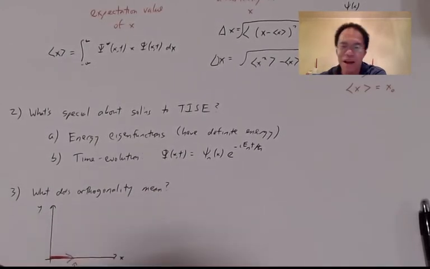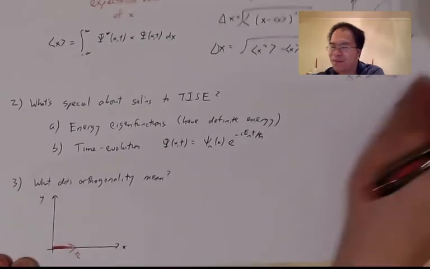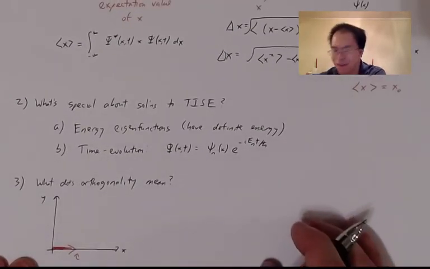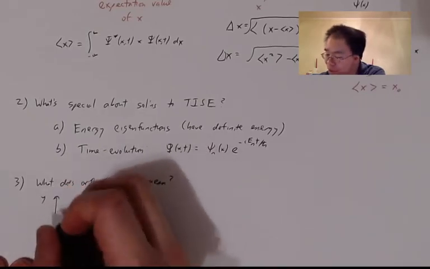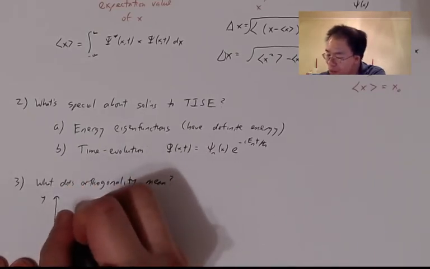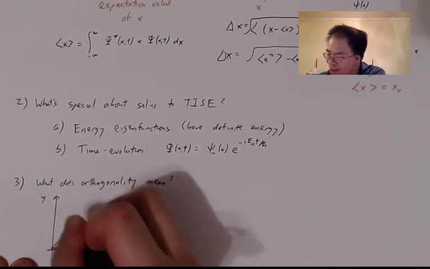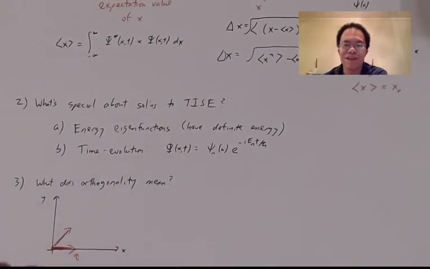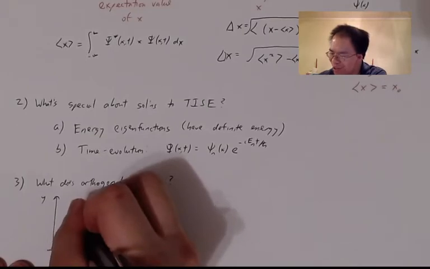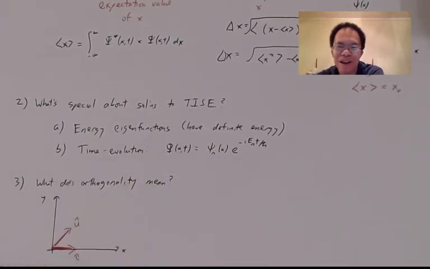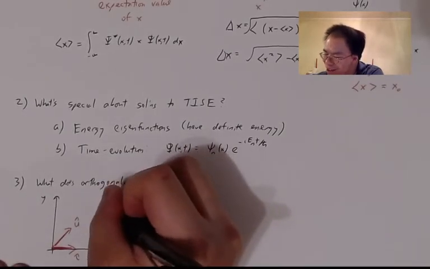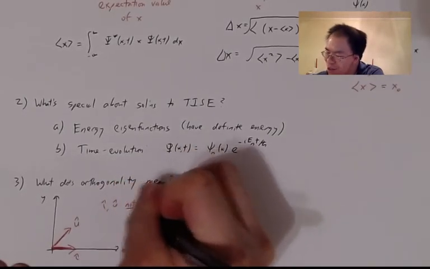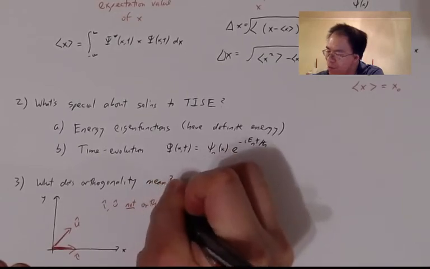So let me have i-hat defined in the usual way, pointing along the x-axis. But suppose I wanted to use another unit vector instead of j-hat, that, instead of pointing perpendicular to i-hat, let me call this u-hat for unit vector. Suppose it pointed at a 45-degree angle or something like that, such that i-hat and u-hat were not orthogonal.